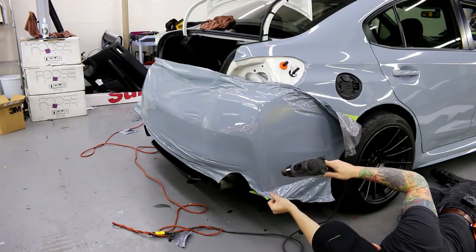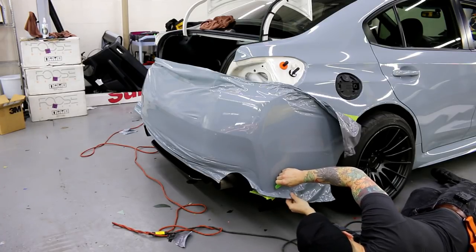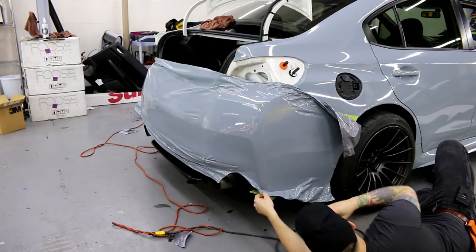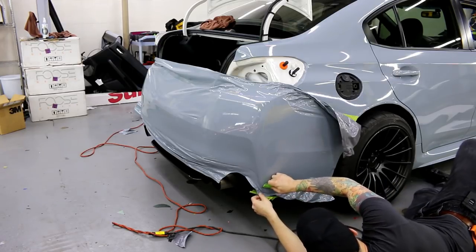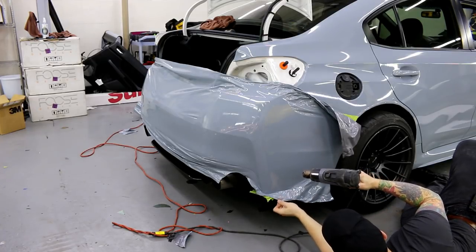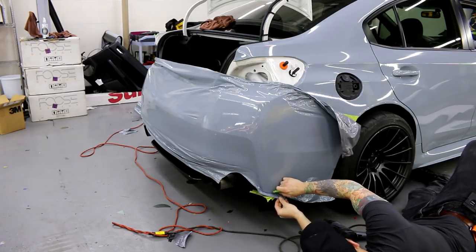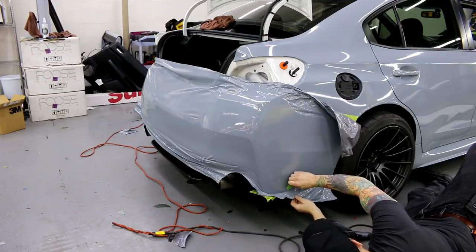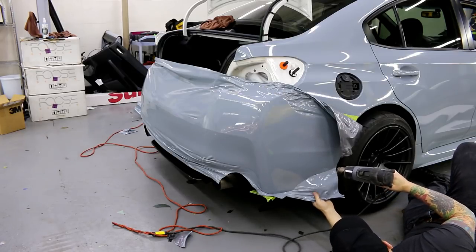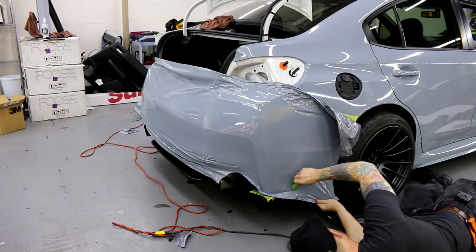So I'm running into resistance right here. I need this to come down further. Always trying to keep everything in line. Look, if this piece wasn't here right now, I probably could have taken it off. I would have been done already. So I'm just gonna put a little tension on it to keep it flat.